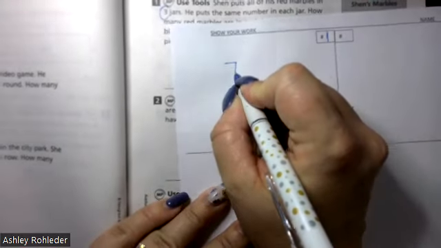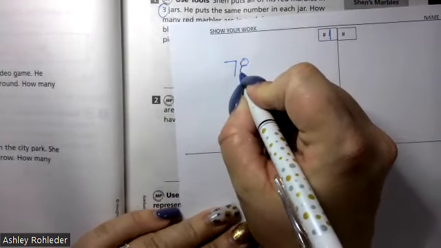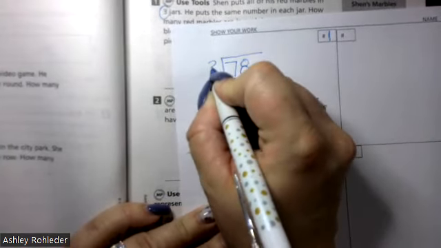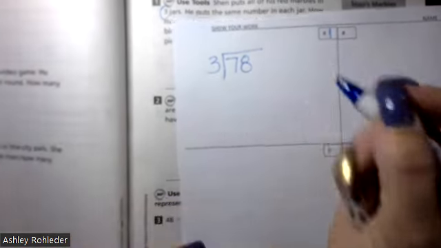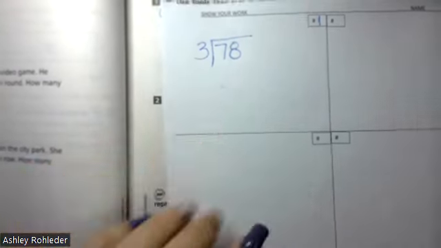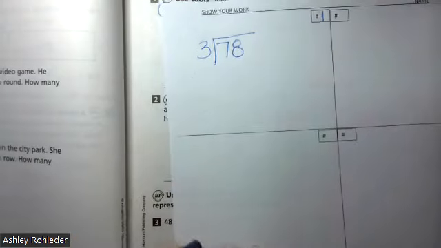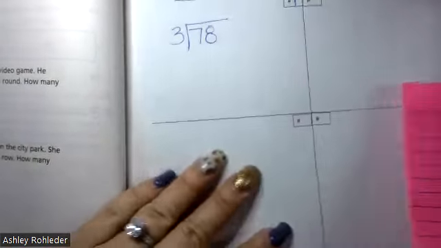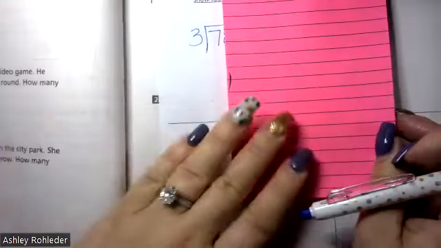78. Do I want all of the work today done on the show your work paper? Do I want any of it done on the worksheet? No, I don't. All on here. All on the show your work paper. Okay, all the work. You'll write the answers on the worksheet. Okay. All right.